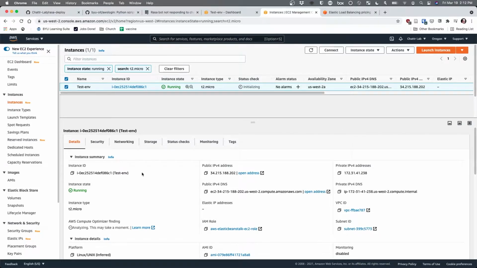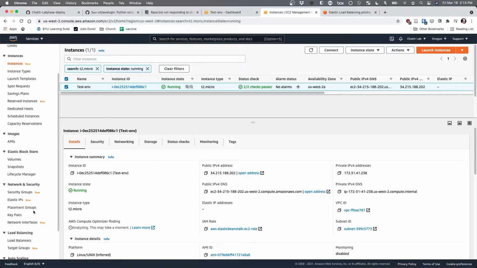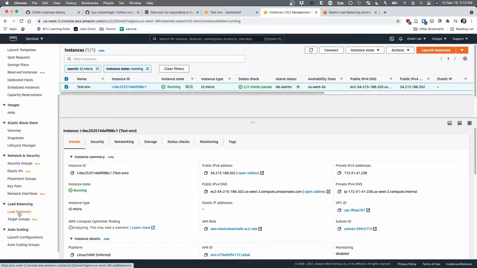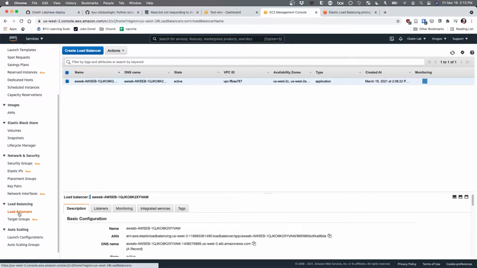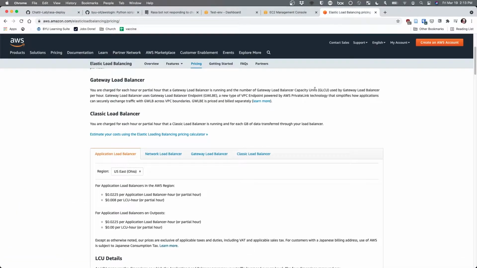And, you know, it's your standard instance, does some stuff. And if you want to, you can click on the details there, look at the instance ID and see some of the details. We've got a security group that's pretty standard. One of the tricky things and the kind of the more expensive thing that is started up here is this load balancer. And the load balancer is awesome. It does a lot of work for you if you need it. But that work is, as with all things, AWS is not free.